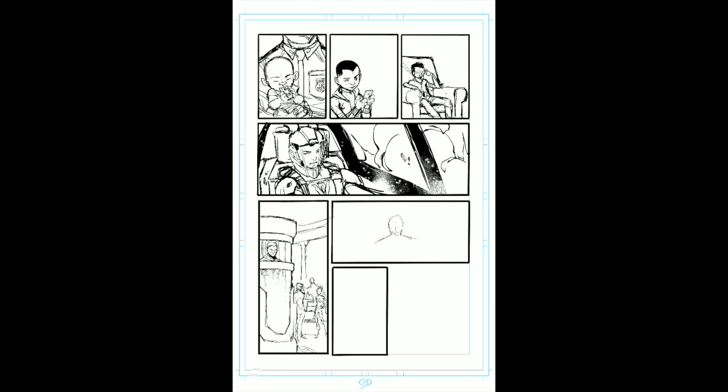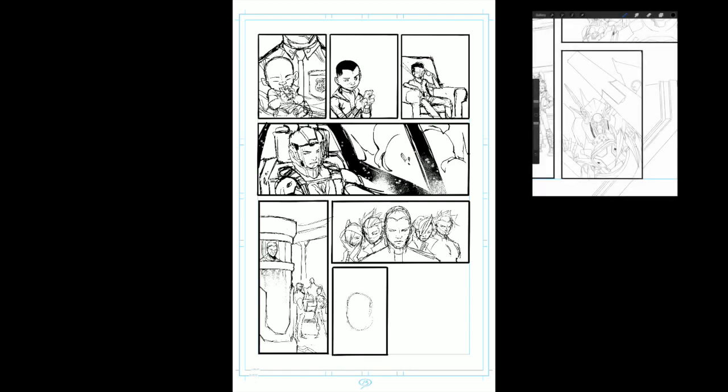The next panel was important to show how the little baby from panel one had evolved and show he wasn't alone. Remember we would have been seeing him grow, but he was always alone. This time he has a team who backed him up — literally — and that's why I drew the rest of the team behind him. I kind of screwed up in panel seven; I didn't know the characters and mixed them up with others, but here to the right you can see what I did to fix it.